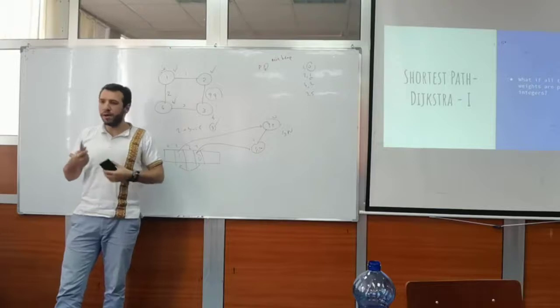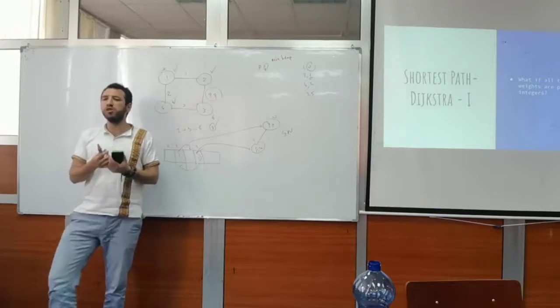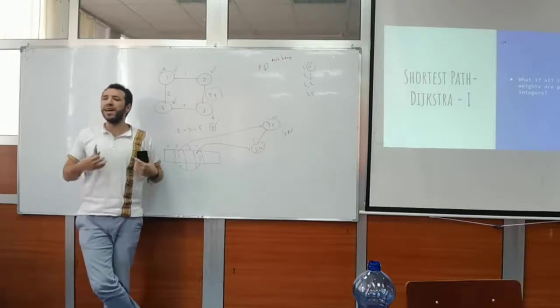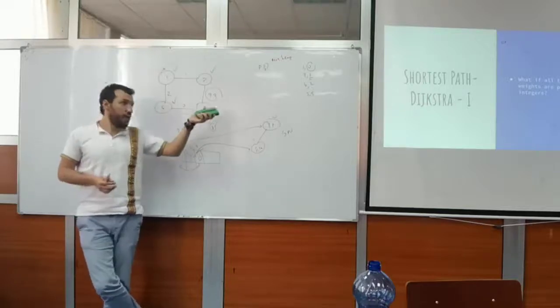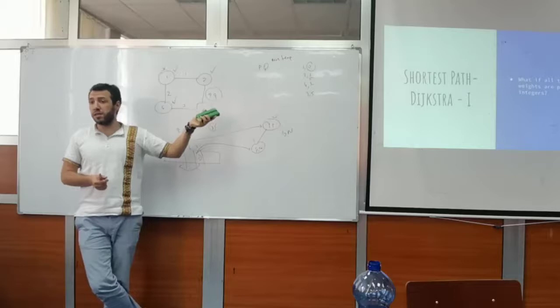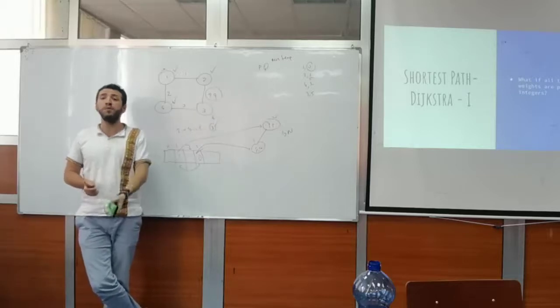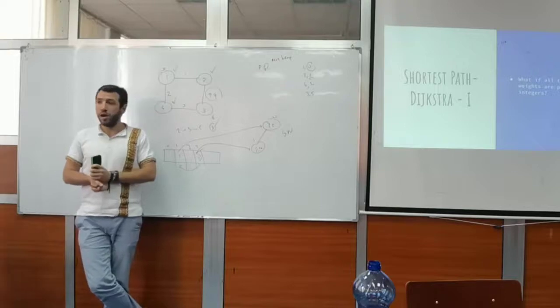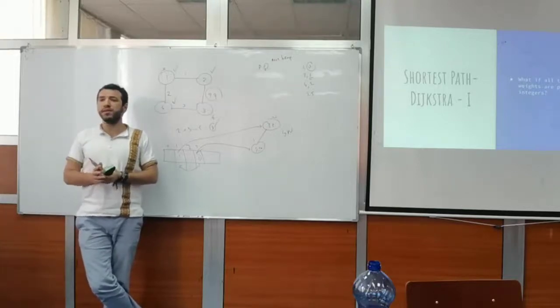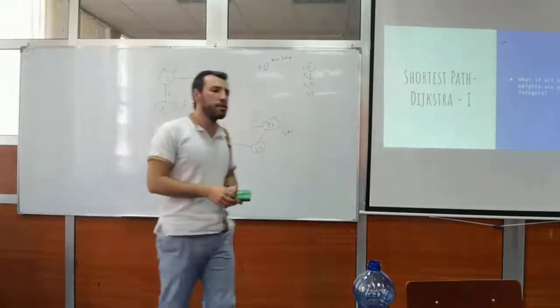Some people who are just learning this algorithm make this mistake. When they put the element into the priority queue, they think that it's going to be the shortest path. We actually had an example. That's not the case. We guarantee the shortest path once we pop it out from the priority queue. Any more questions about this? If not, let's take a look at the implementation.